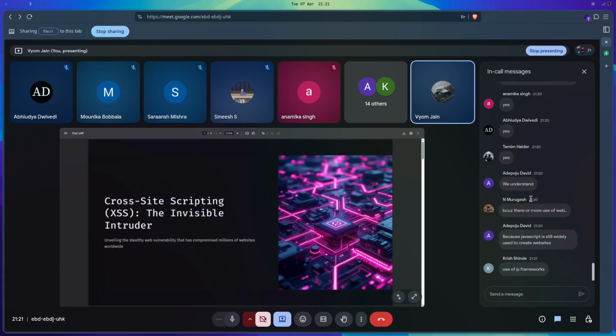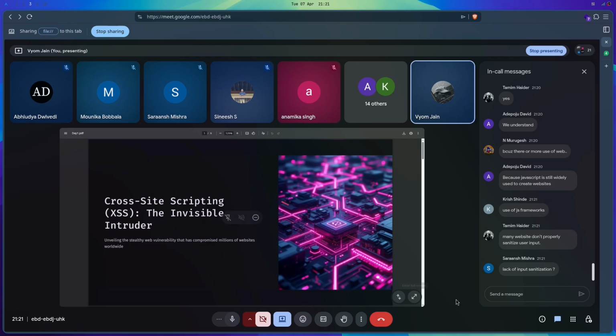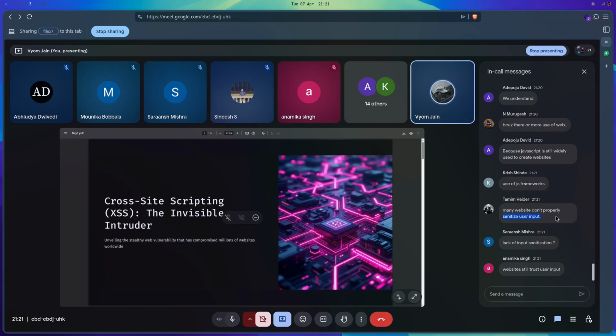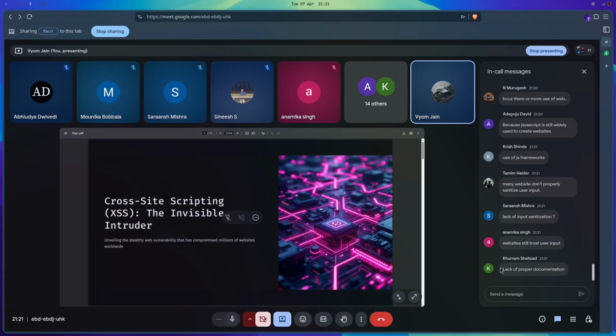No, no. Yes, this is correct: sanitize user input. Okay, lack of input sanitization. Yes, websites still use it. Okay, not the lack of proper documentation.